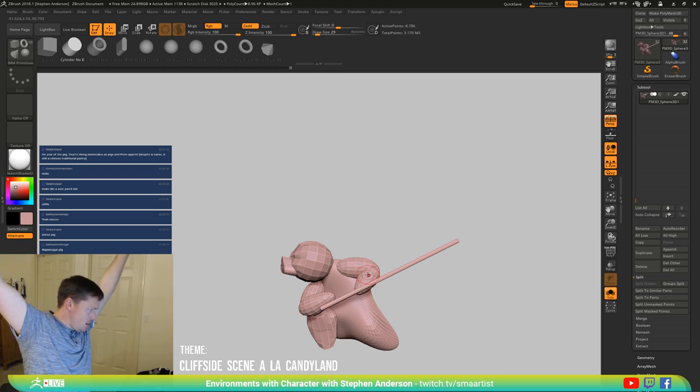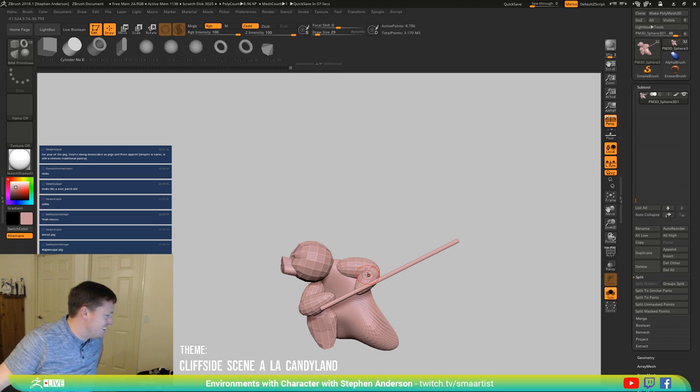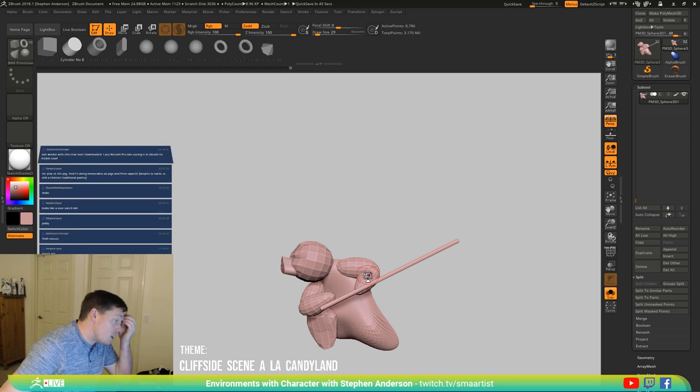Ghost is here. Vampire says, for the year of the pig, they're doing mooncakes as pigs and pen appetite. Despite its name, it's still a Chinese traditional pastry. Yeah, it's fun. I've always loved the look of mooncakes. I've never found one that I actually like, though.